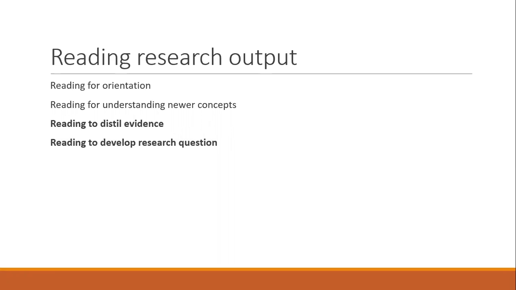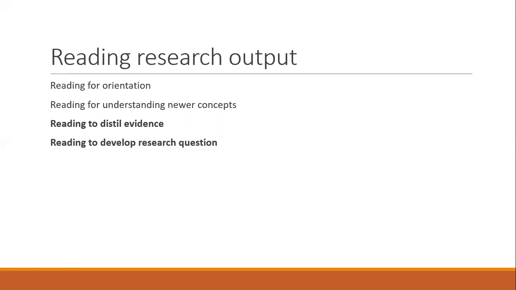So when you read research output, there are ways of doing it. Some of us read just like that for orientation. This is what's going on. What are the kind of articles that are there? What is the kind of research that is happening? Is there anything new out there? That kind of thing. So that is reading for orientation. You're not really looking at research rigor or anything. You're just trying to see what is there, what might be happening new that you are not aware of. Okay, that is reading for orientation. Sort of like when you read a magazine.